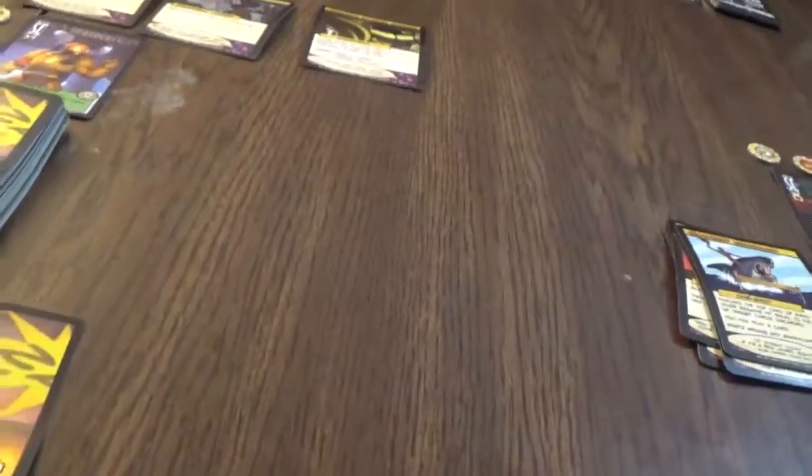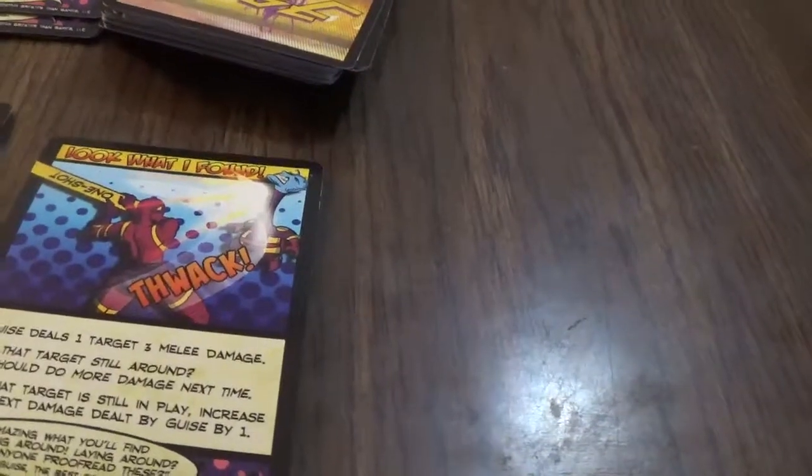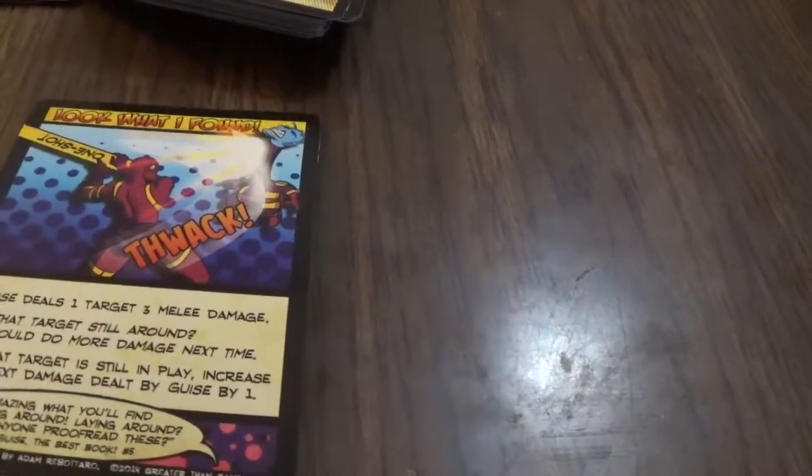And then I'll draw a card. Okay, so it's Guise's turn. Let's see, Guise is 1 target, 3 melee damage. Is that target still around? I should do more damage next time. That target's still in play. Increase the next damage dealt by Guise by 1.